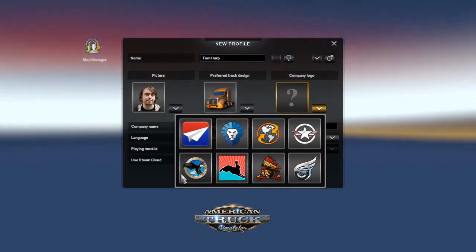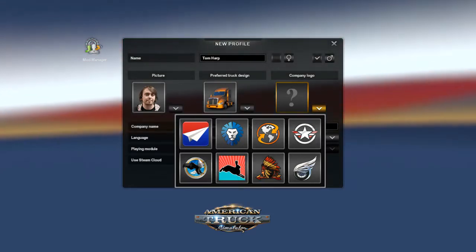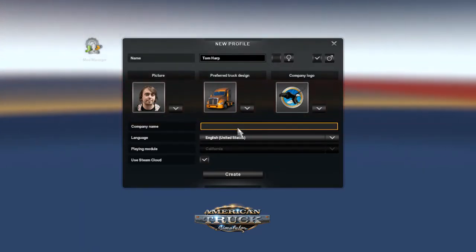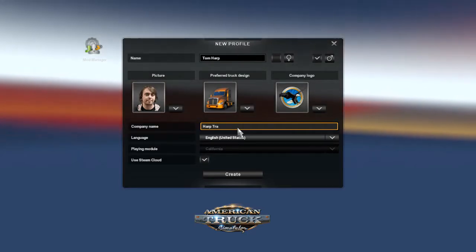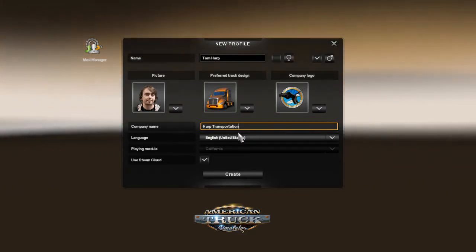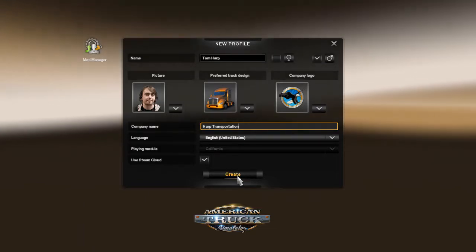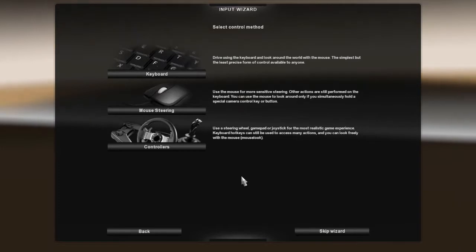And then, select your company logo. I like that one. Put your company name in. I'm just going to put Harp Transportation, and everything else looks good. Create. So here we have our wizard.